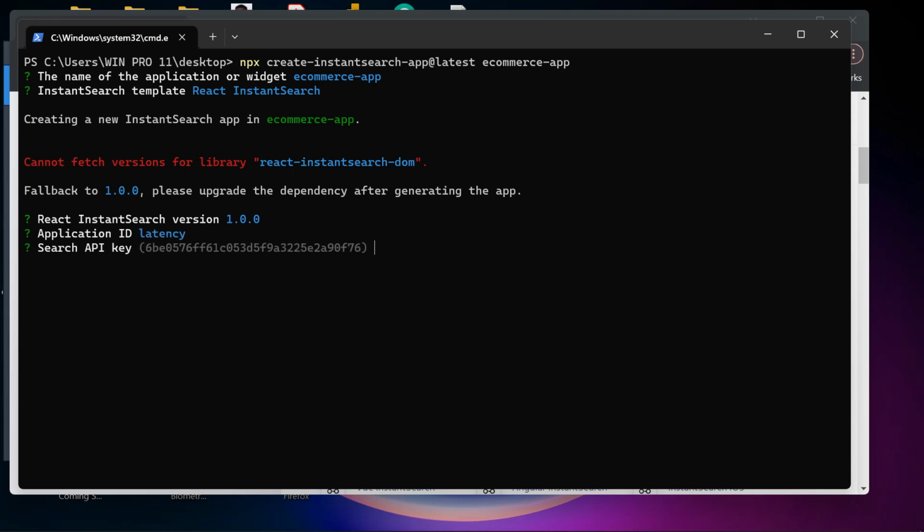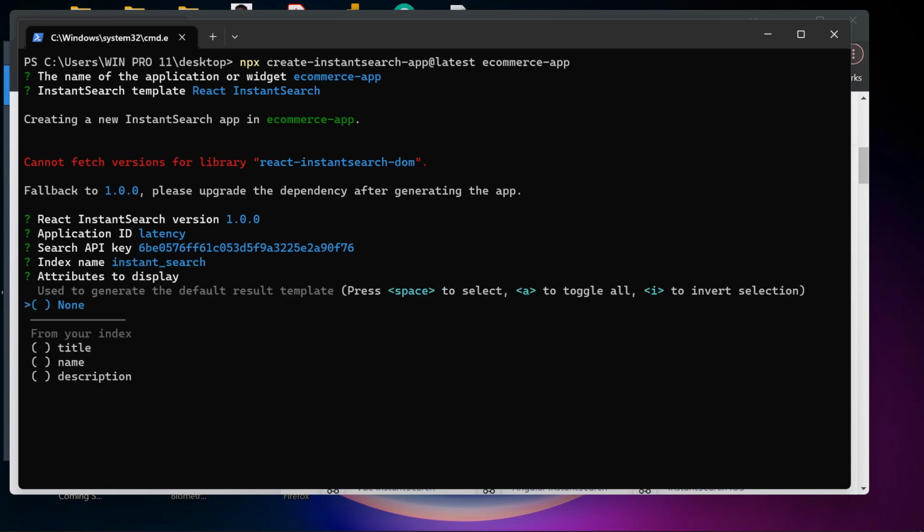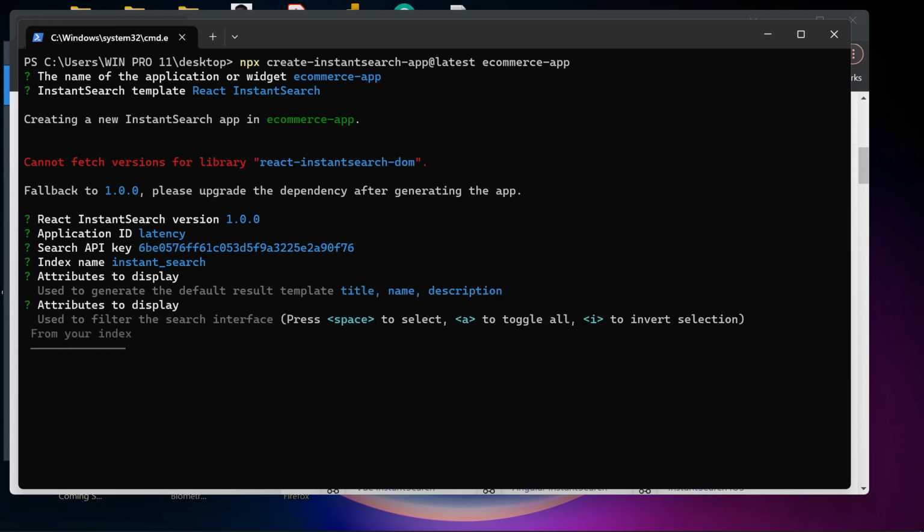The API key, this is the default. I will be changing this later on. Then index name instant search, yes. Then what do you want to be displayed? I want title, I want name, and I want description. Then you hit enter. Then the attributes you want to be displayed based on your index will also be shown.